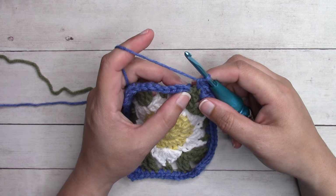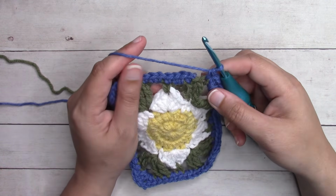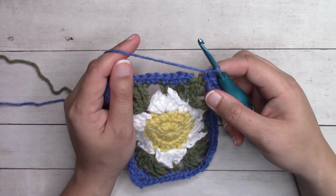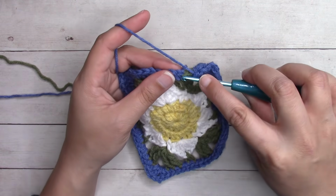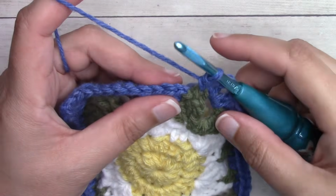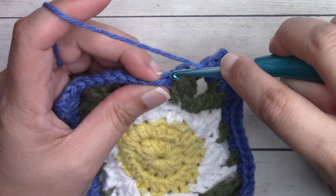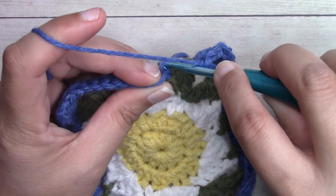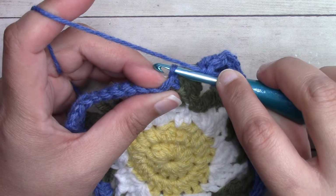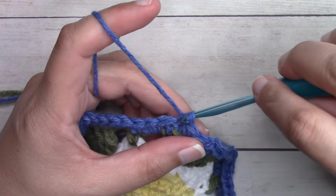so I'm going to join here in the back loop. But if you'd like to work your border in just regular stitches, you can do that too. And in that case, you would insert underneath both loops and complete your slip stitch. I'm going to bring my hook down the top center of the V, pushing towards the back to get just that back loop only on my hook. And then I'm going to complete my slip stitch.